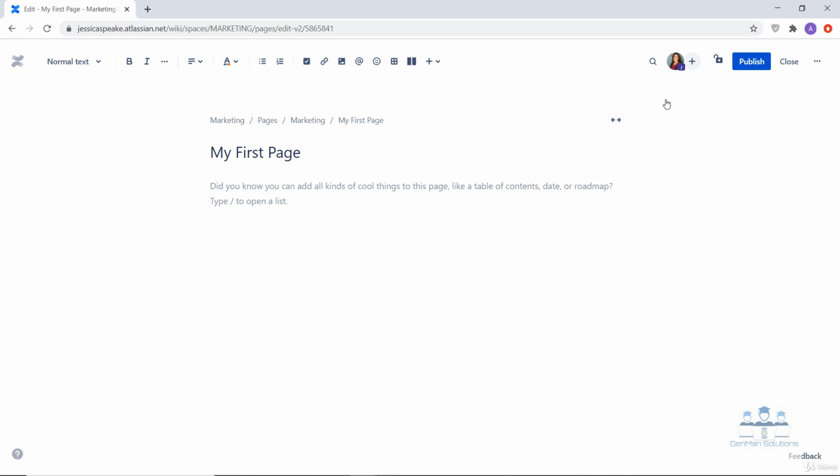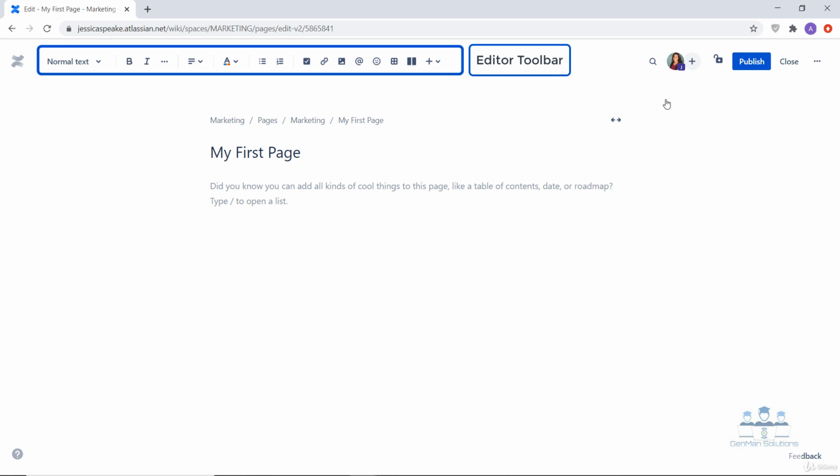Okay, so now we are on the editor. So you can add new and edit pages in any space. To edit a page, you need the add pages permissions for that space. Someone may also apply page restrictions that may prevent you from editing the page. We will look at the concept of permissions and restrictions in the coming lectures. For now, we are assuming that we have the required access and permission to edit the page.